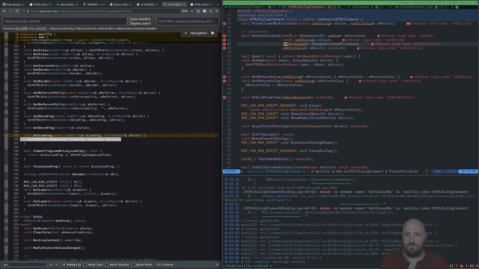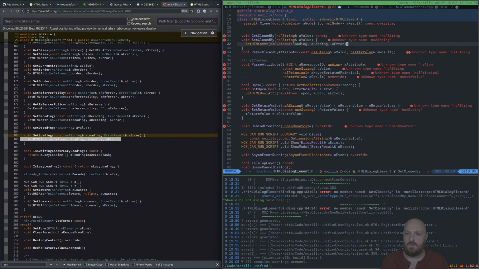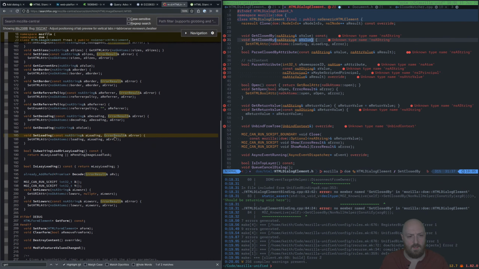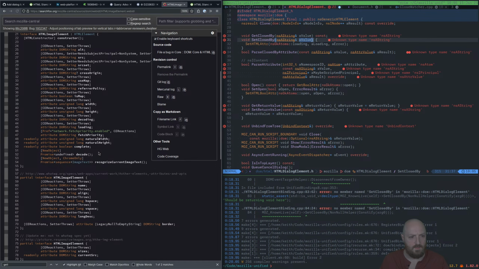So where do we add set closed by? We're just going to call this. I don't think we need an error, but maybe we do. But maybe we should check the image element web idle. Loading says that the setter throws. I don't know why it would throw though.